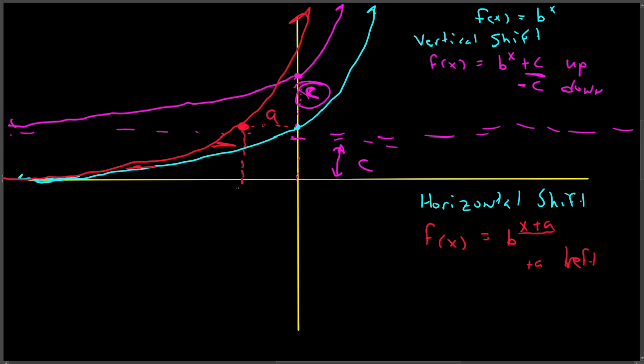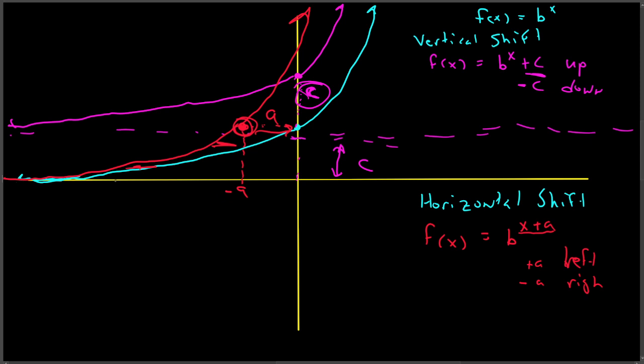Well, why would that happen, right? This would be negative a. Well, look what happens if I put negative a in for x. Negative a plus a is 0. So at this point, I get the same value I would have had here. Horizontal shifts always bugged me when I was doing graphs because it goes in the opposite direction, I think. Adding here moves to the left. And if a is negative, it moves to the right. But notice how I still use the two things I know for sure about my function to regraph it. This point where it's 1, I shift that to the left if a is positive, and then I shift everywhere along the graph down, but it's still asymptotic.